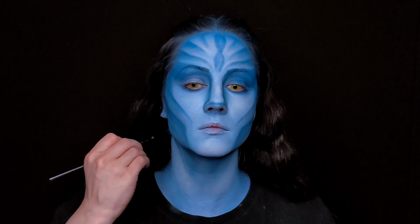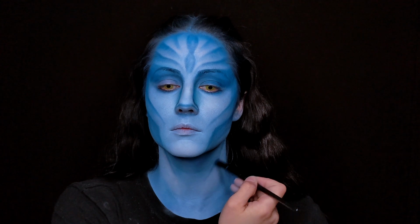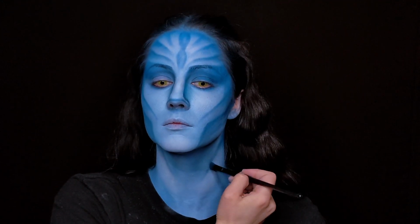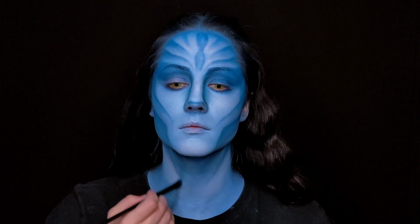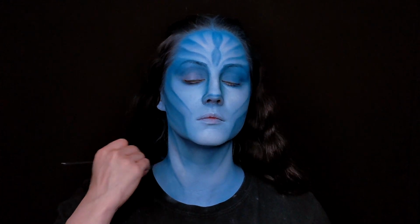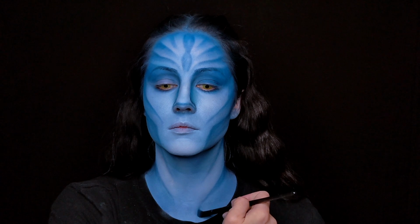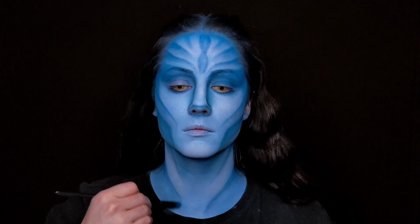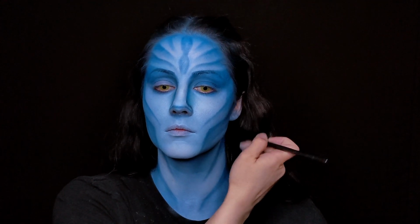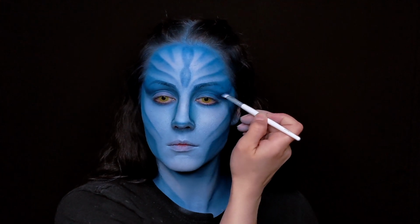Once you're happy with the face, do the same line details on the neck, keeping the blending out and down. Go back in with navy blue and black shadows to deepen the details further.